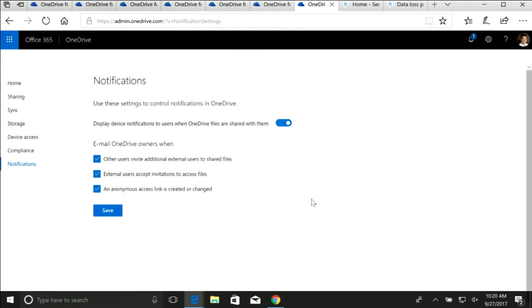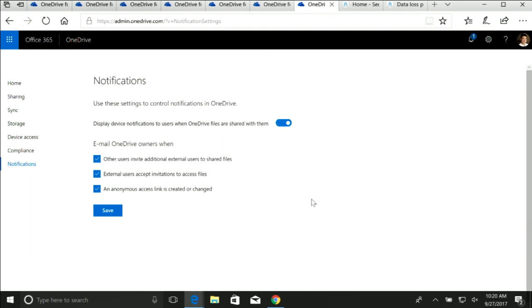So this is the last section of the OneDrive Admin Center. And as you've seen, we've done a whirlwind tour of the Admin Center and really exposed you to a lot of the different controls across Microsoft, across Intune, across Security and Compliance Center, across sharing, all within this Admin Center to give you a sense of what you can do with the product and how to protect your end users. So notifications, some pretty simple settings.